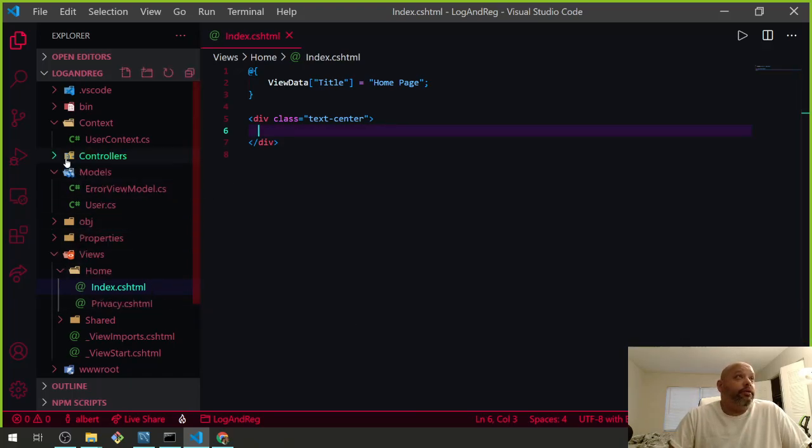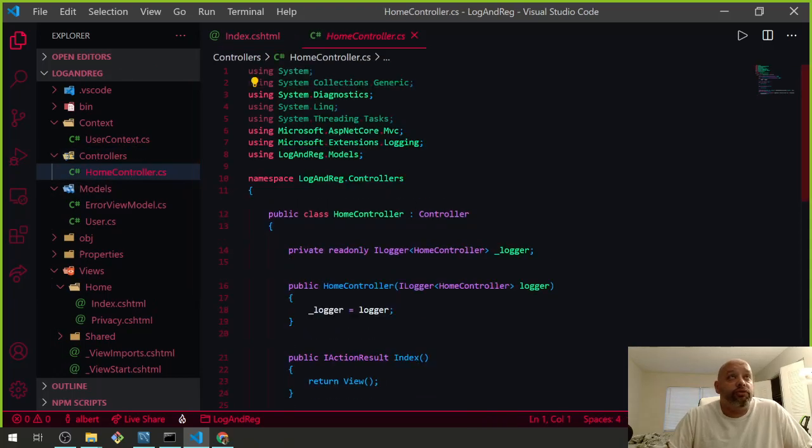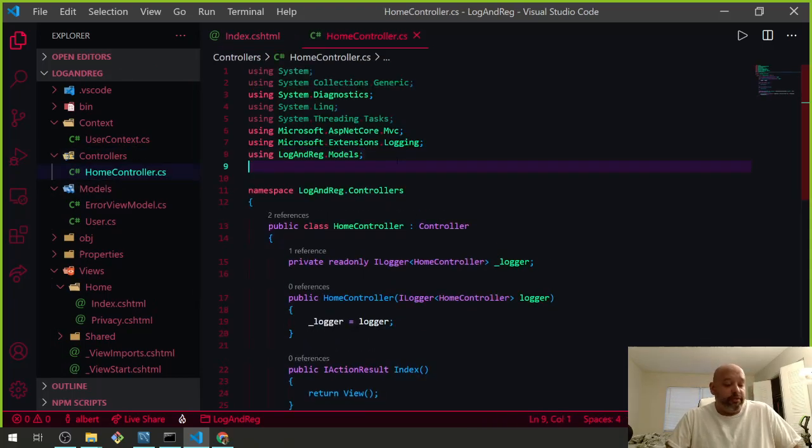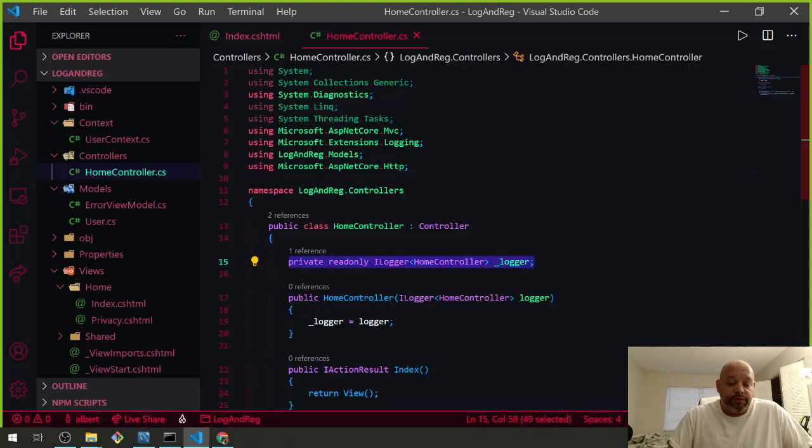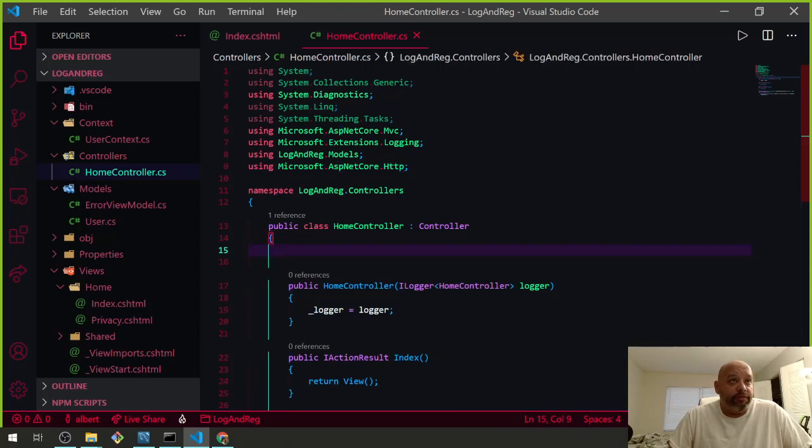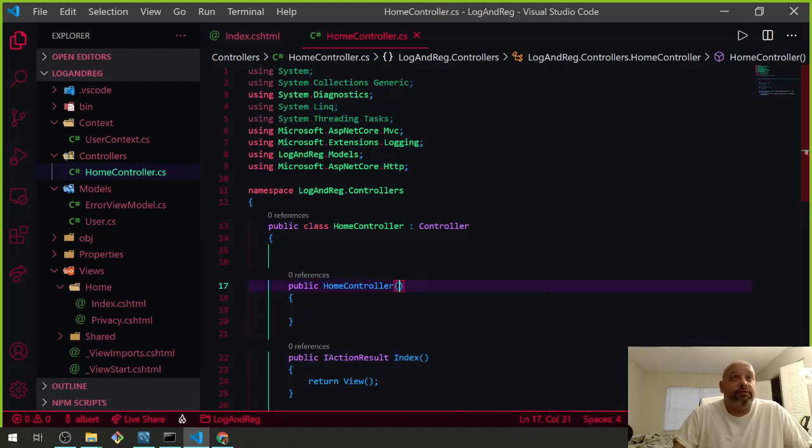And we're gonna go to Controllers now. We're gonna go to our home controller. That's where we add this stuff that probably should have been added already. There you go. That's done. What we're gonna do is get rid of this private readonly garbage right here, and get rid of this logger stuff. I don't really know what that's for. I probably will figure it out later when I'm done with school.